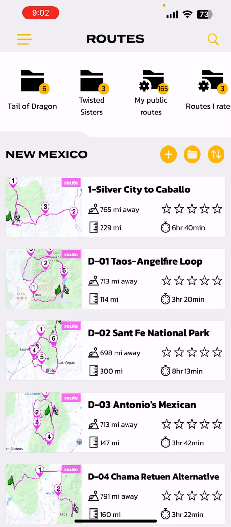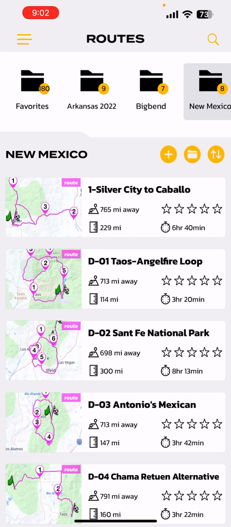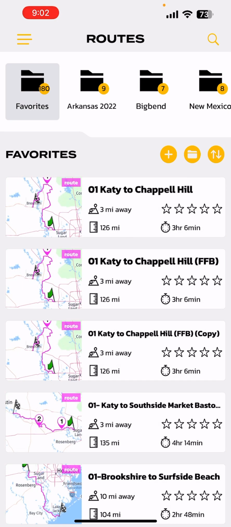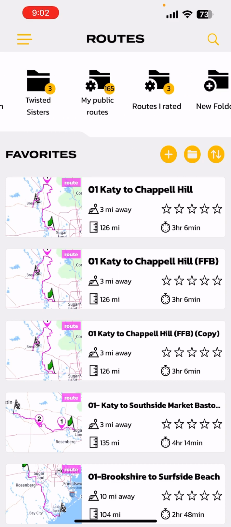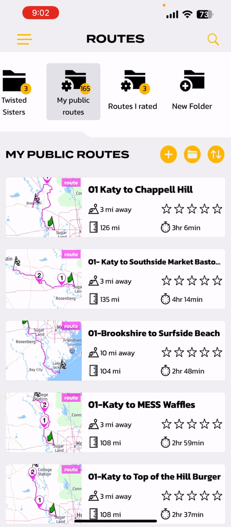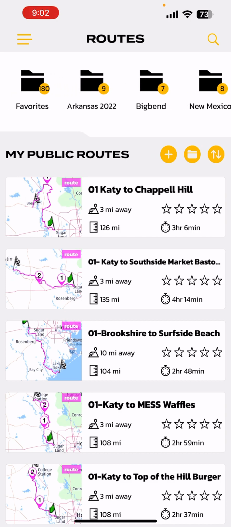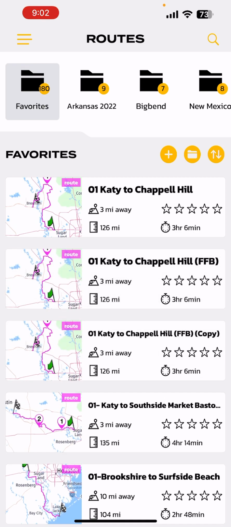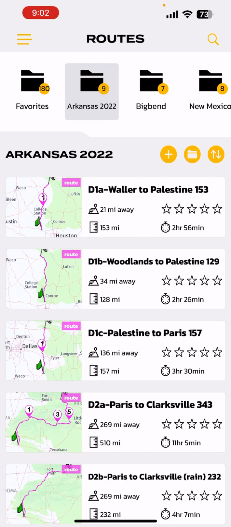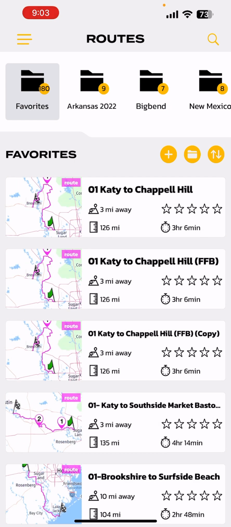Now I'm going to show you how to look in the routes. I have several different routes over here. I have 180 favorite routes. I have somewhere close to 165 routes that I have created over time. And I have several other routes. But again, let's just go to my favorite folder. When you go into the favorite folder, or any folder, doesn't matter, be it favorite, doesn't matter. Let's just say big band or favorite.